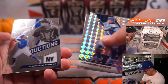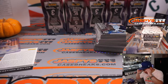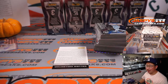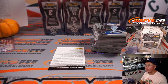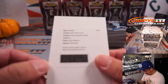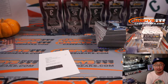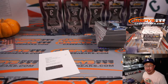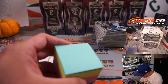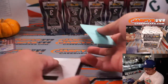What a season Salvador Perez has had. All right, since there is no checklist, no official checklist right now, if this is a retired player, it'll go to the team they played for the longest. If it's an active player, it'll go to the team that they are currently on. And it's going to be David Peterson, rookie autographs mosaic, who I think is a Met. David Peterson is a pitcher for the New York Mets. So that'll go to Adam Kupperman and the Metropolitans.